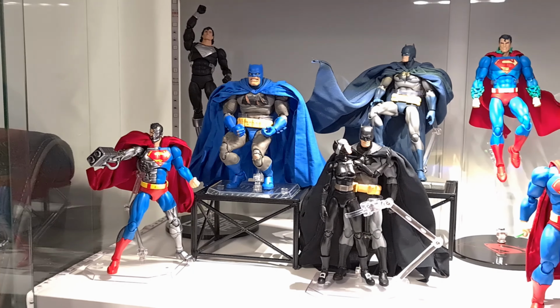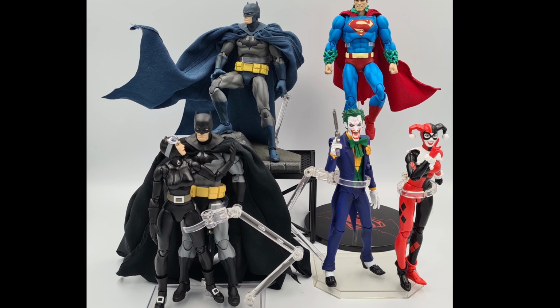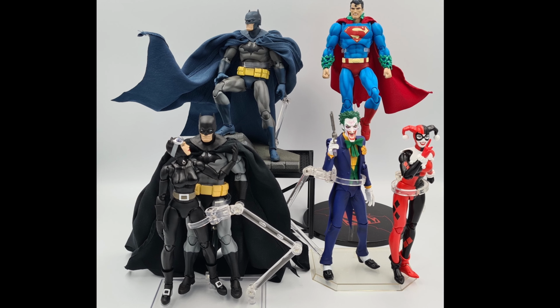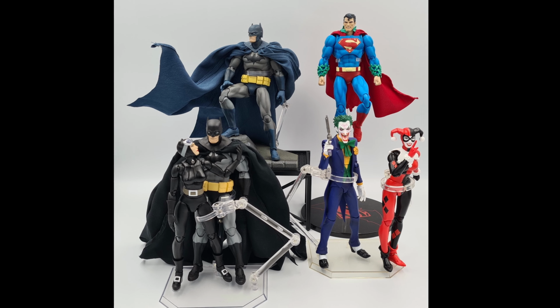And more contemporarily, I can choose to collect McFarlane's DC Multiverse line, Mezco's DC action figure line, DC's Amazing Yamaguchi figures, as well as SS Figure Art DC figures. And also, I can choose to collect Mafex's Amazing DC action figure line. All these action figure lines have something unique to offer and something amazing to sell to us customers. However, with all the lines that I can go out and buy today, whether it be pre-owned or brand new from store shelves, Mafex has become my absolute favorite action figure line in 2022 and beyond.